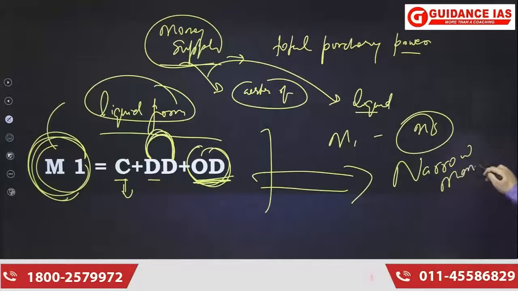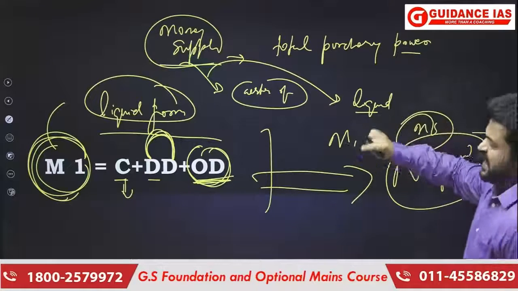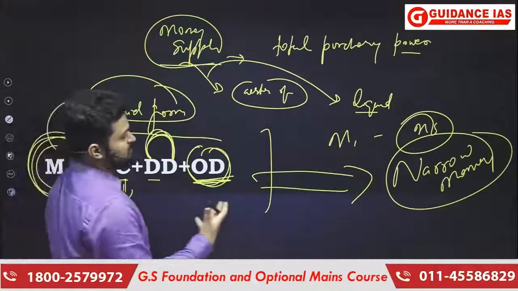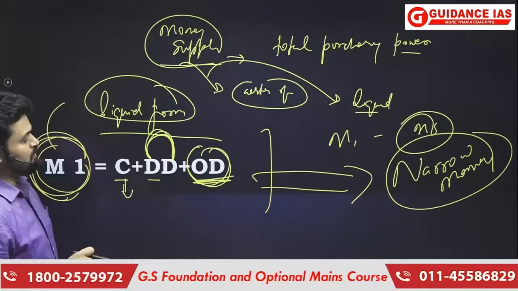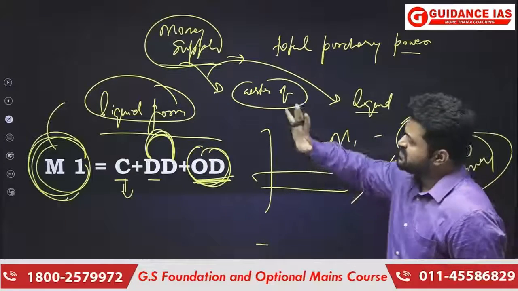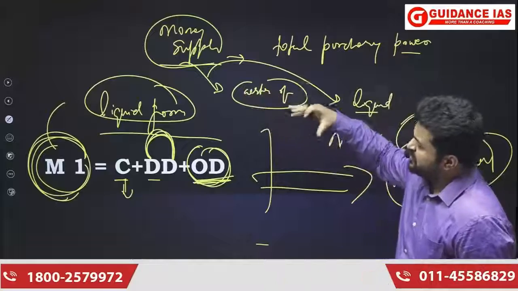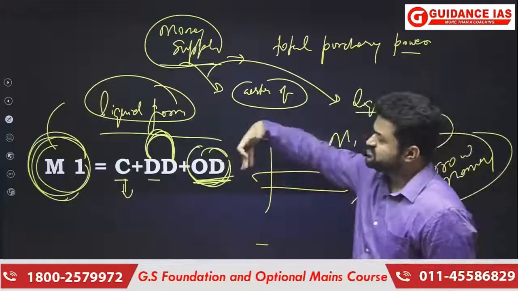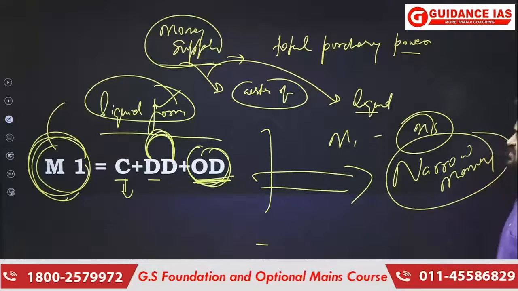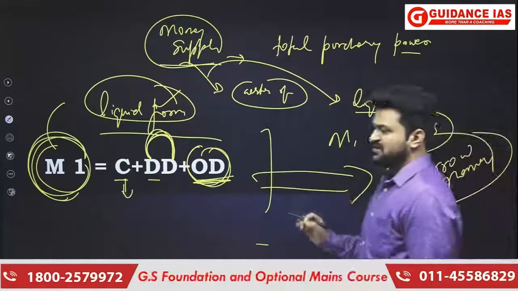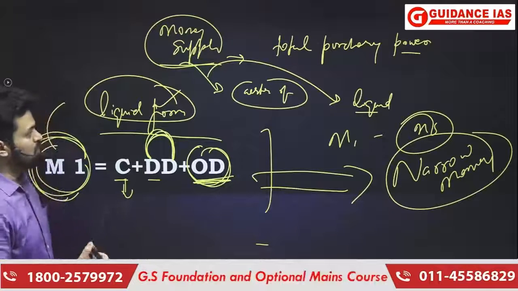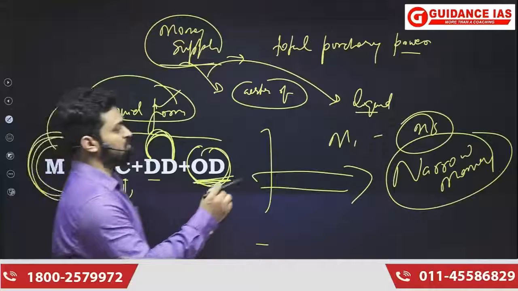Narrow money. Okay, so M1 is that component of money supply which is most liquid, although it is not going to give you the complete picture of the money supply in the economy. But it is going to give you an idea of what percentage, or what component, of money supply is most readily available for use. That is the liquid form. This is one of the monetary aggregates which is practically used to estimate the most liquid component of money supply. It is called narrow money.